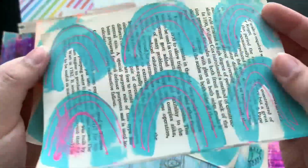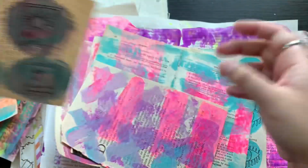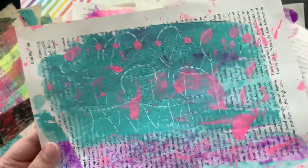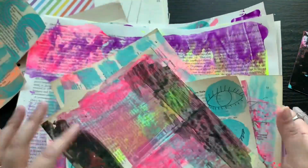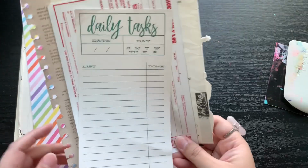So in some cases I use the paint markers to further outline things. In some cases I drew things on top of the shapes, but this is what gives it that rainbow bright thing. Here I drew some evil eyes or evil eye charm thingies, and just continued on with the color explosion and neon. Here you can see more of where I scraped. I did some more script here in just a regular black pen. But yeah, super fun. And you can cut these up, and they just make fun little colorful additions to your collages. So let me put these to the side, and yeah, we can get started.